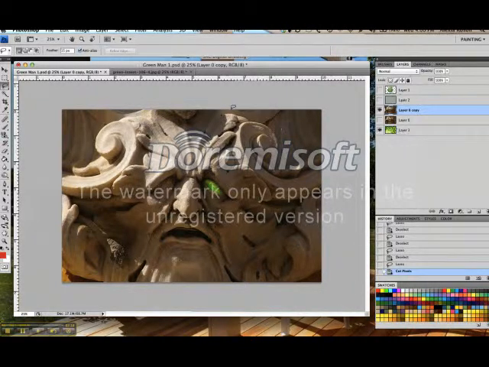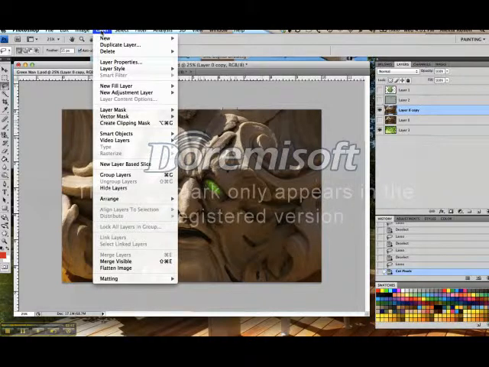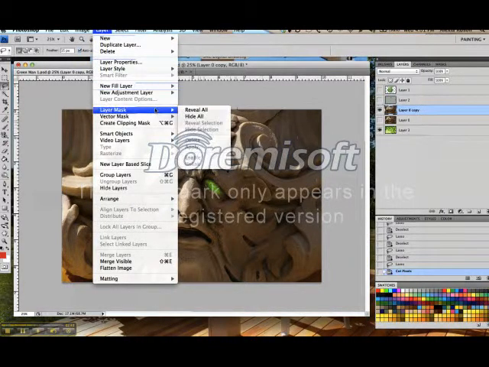This is a pretty good way of removing a finite selection from the image. But if I wanted to take a whole section out, or if I wanted to just change the opacity on the green man to show the leaves through it, then this isn't the best way to go about it. What I would do instead is I would select up here my layer 0 copy. I would go up to the layer menu, choose layer mask, and reveal all.